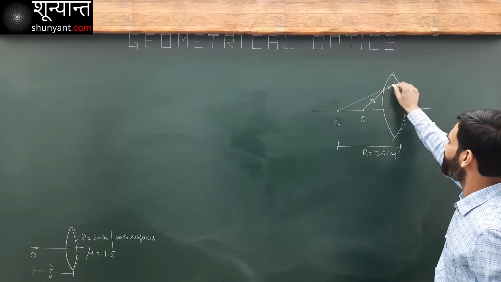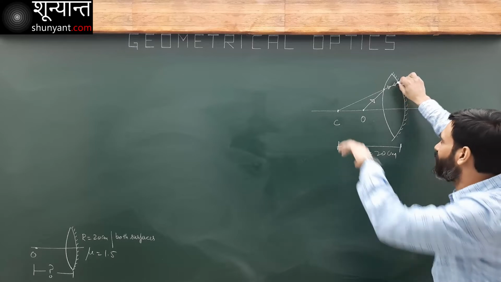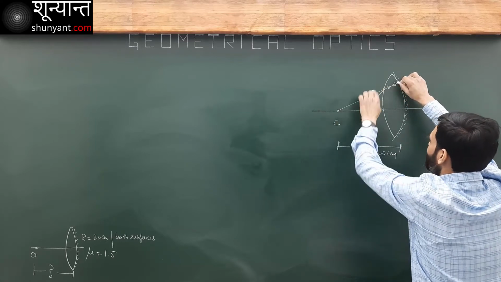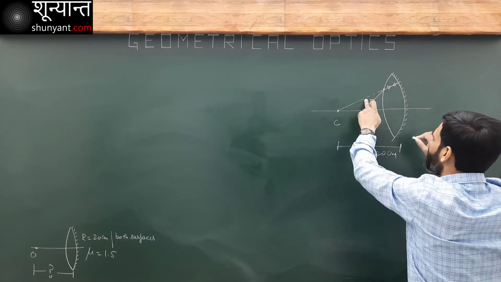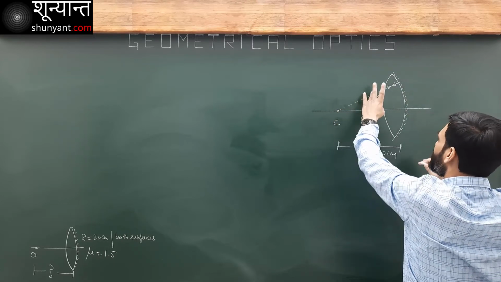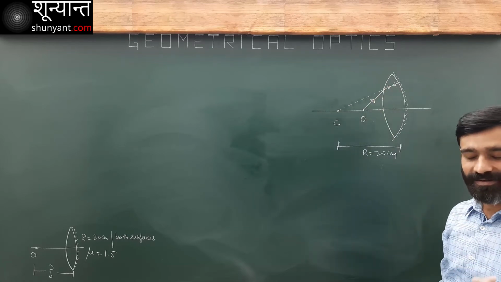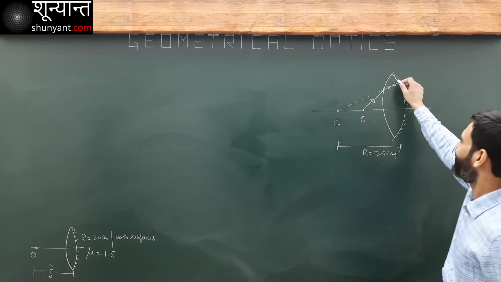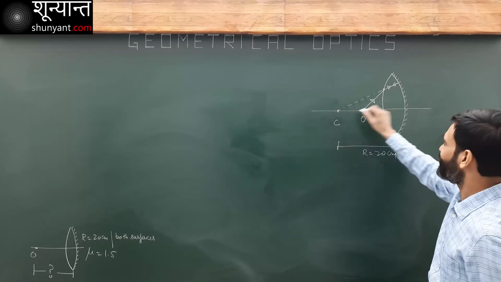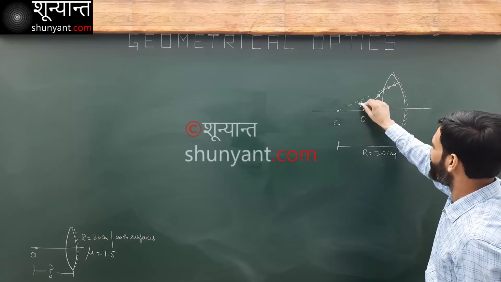Then these light rays fall normally on the mirror. They will fall normally when they appear to be passing from the center here. In that case, this mirror will send back the light ray. And whenever a light ray retraces, it retraces its complete path. So it will not reach here, it will reach here from wherever it started. So I will get my final image here.